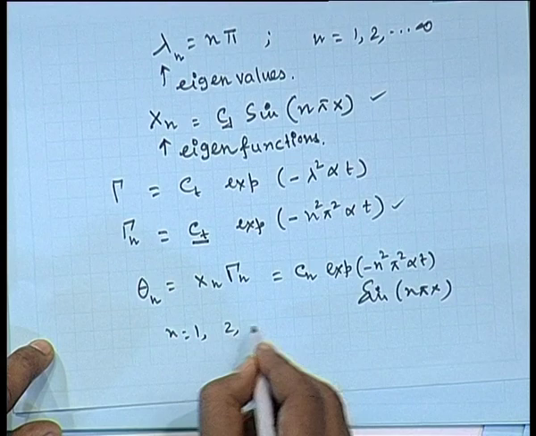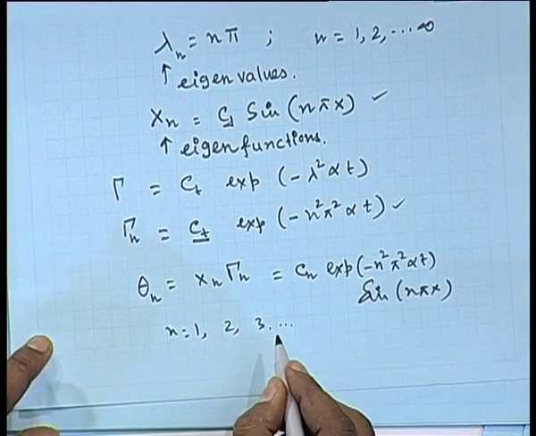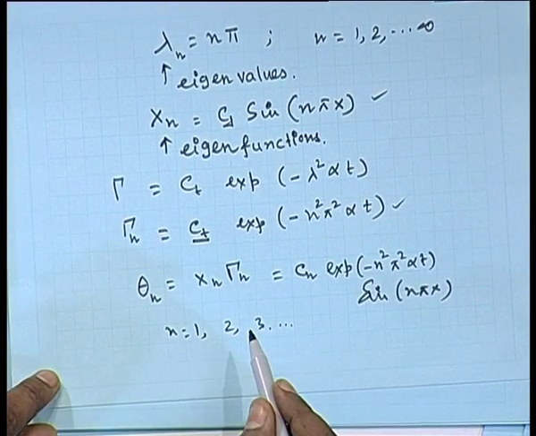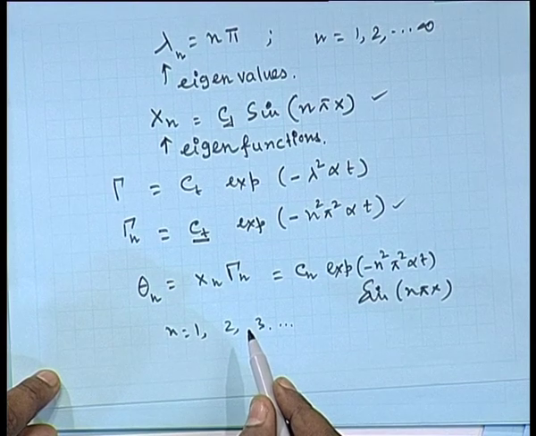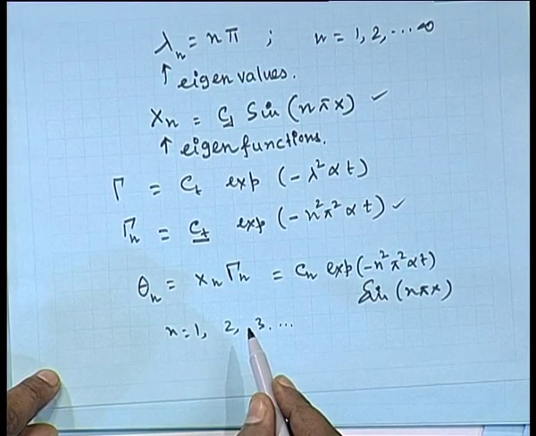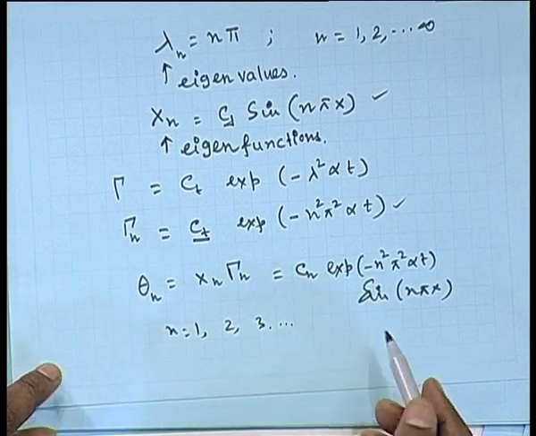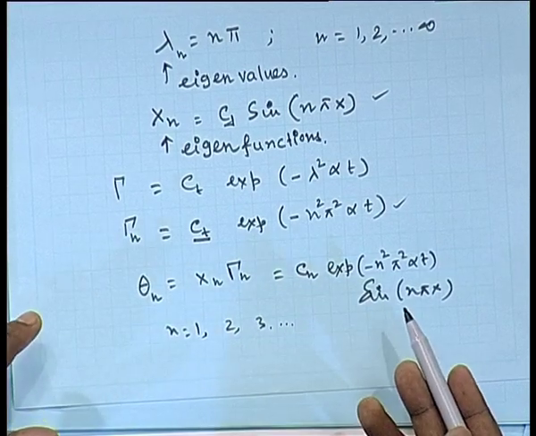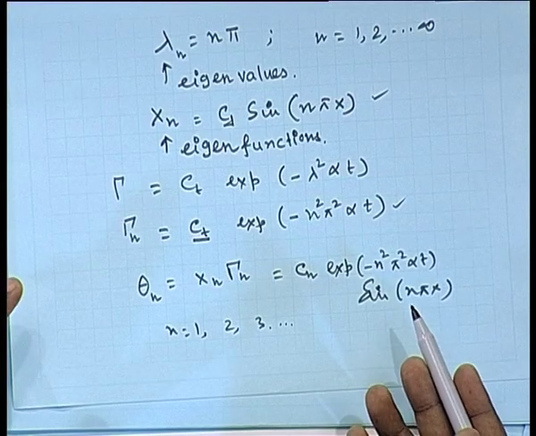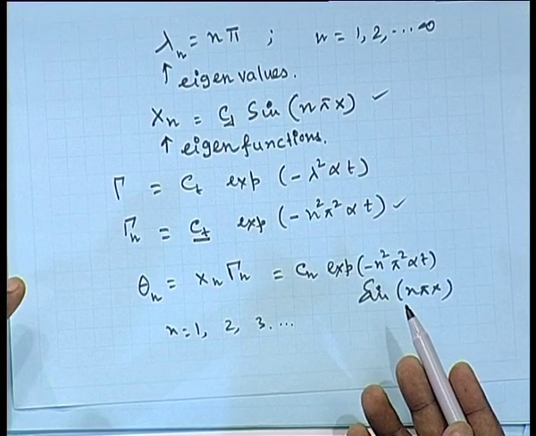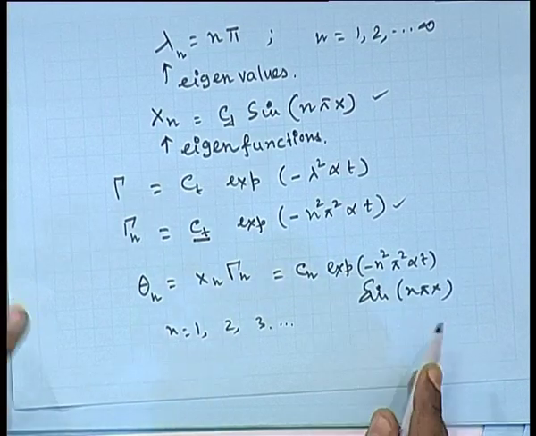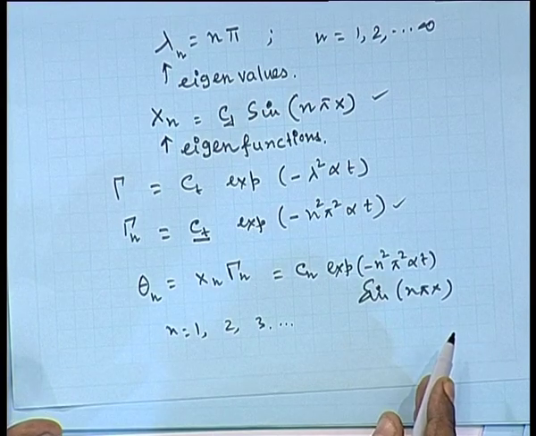N will be from 1, 2, 3. N is a positive integer. That is a solution of sin lambda equal to 0. So what he is saying is sin lambda equal to 0. So lambda can be minus 2 pi also. It's depending on the notation only. Sin of minus 2 pi is also equal to 0. So that's fine. So we are saying n can also be equal to minus 2.